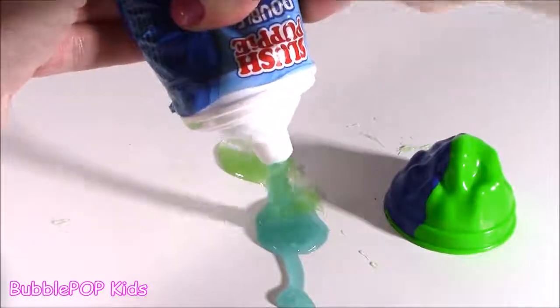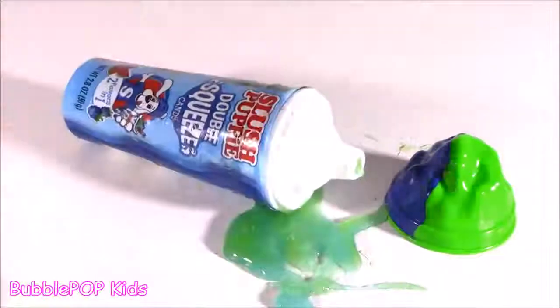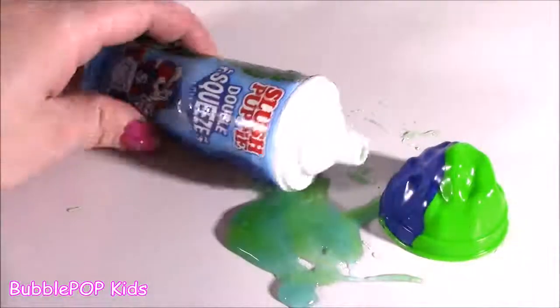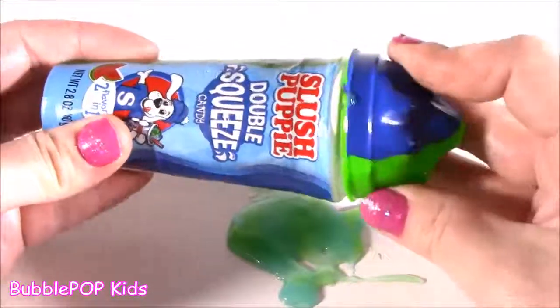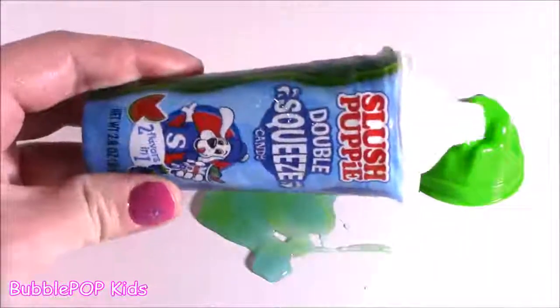Look at this. Just ain't right. That's not candy, Bubba. That is like sugar ooze. No way. So guys, judging by my reaction, I think you know I don't like it. I'm never gonna eat this. It is gross. Everything about it is gross. I think the little container's kind of cute, but no slush puppies for me, please. No way. Well, guess what, Bubba? It's a double no for the double squeeze. No way. We cannot eat this.